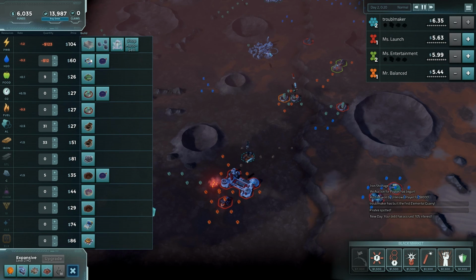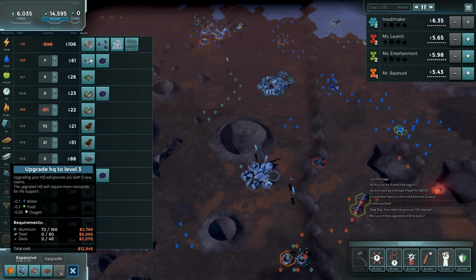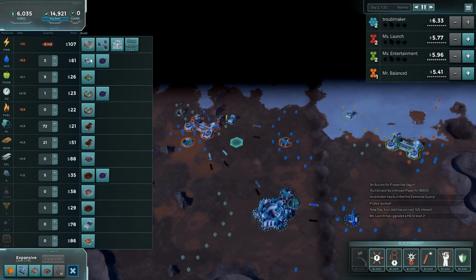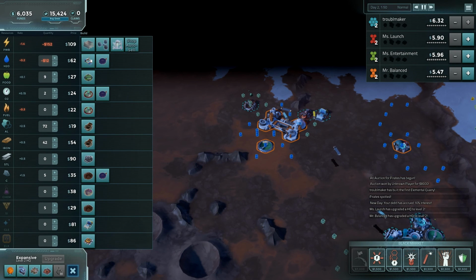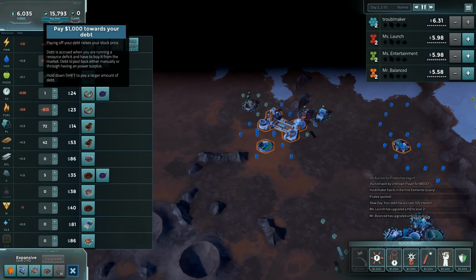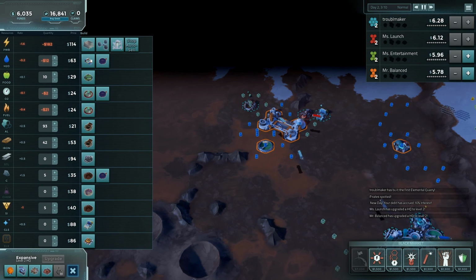This one will allow me to purchase a new claim. It's currently much cheaper for me to upgrade the colony expanded. So currently you can see my debt here. My debt has an effect on my share price. My share price, my stock, is a collection of my infrastructure plus my share price.